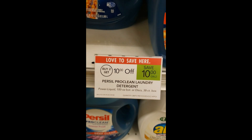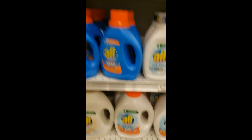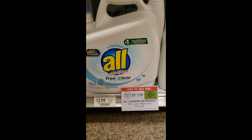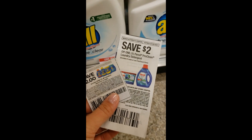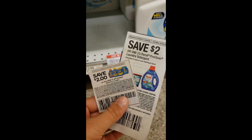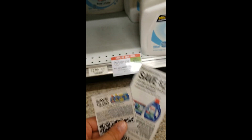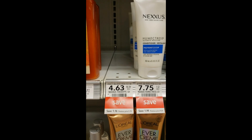The next deal is on Purex laundry detergent — the 38-count discs — and All laundry detergent, buy two get $10 off. The Purex is $11.99 and the All 141-ounce bottle is $12.99. I'll buy one of each and use coupons: the Purex coupon was in the 7/11 Save insert and the All was in the 7/18 Save insert, both limit of one. That makes it $11 for both, or just $5.50 each.